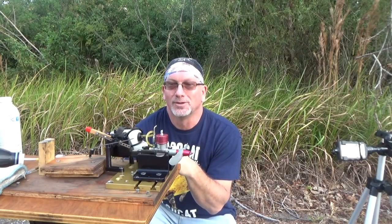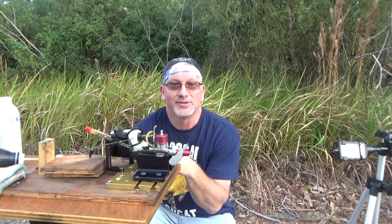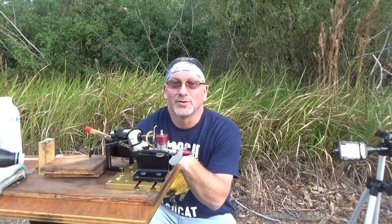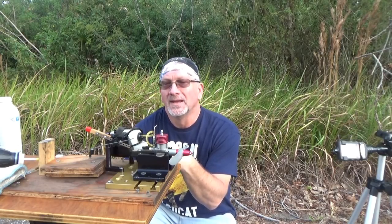There's still a bit of a learning curve here for trying to pack all this stuff up and come to a different location. So this is going to be the first run of this engine, and it's brand new, so it's going to be a break-in run.